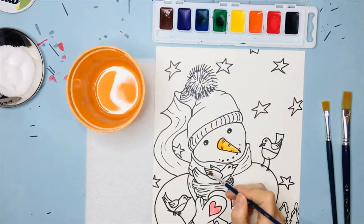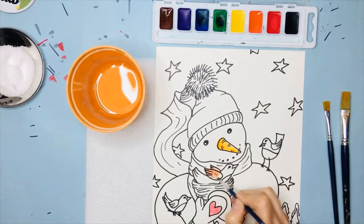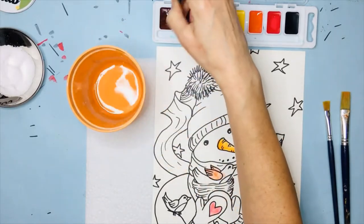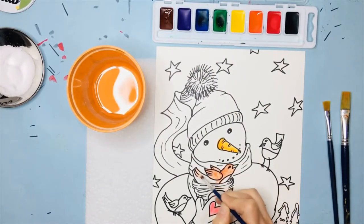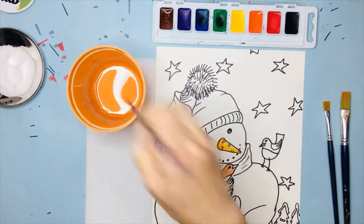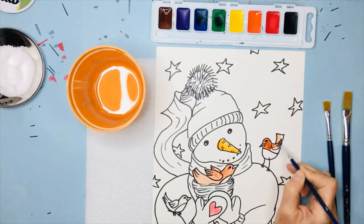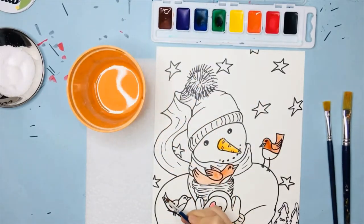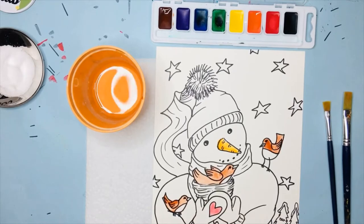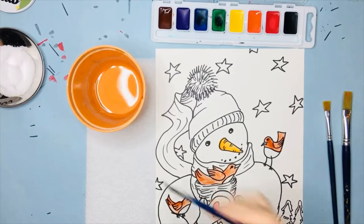I'm going to move on to my little birds. I think these birds are supposed to be like robins, which I thought was fun. I was actually inspired by a Christmas card I got many years ago and made an art lesson based on that. It's a really fun way to honor the memory of a happy Christmas card or something you saw in a magazine — turning it into art is a great way to make something last forever in a special way.